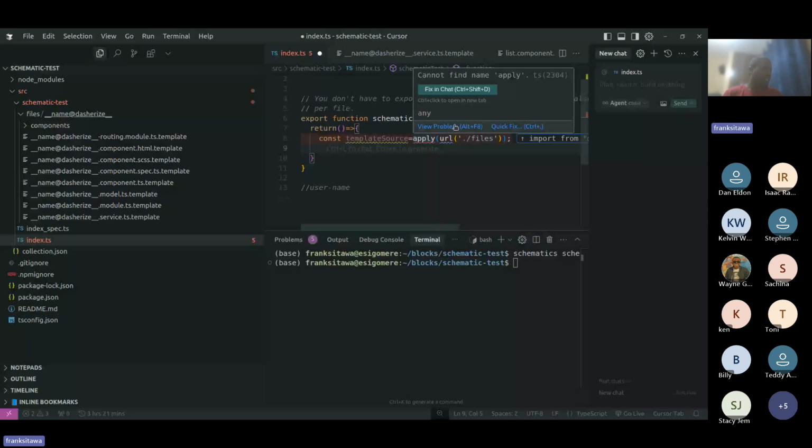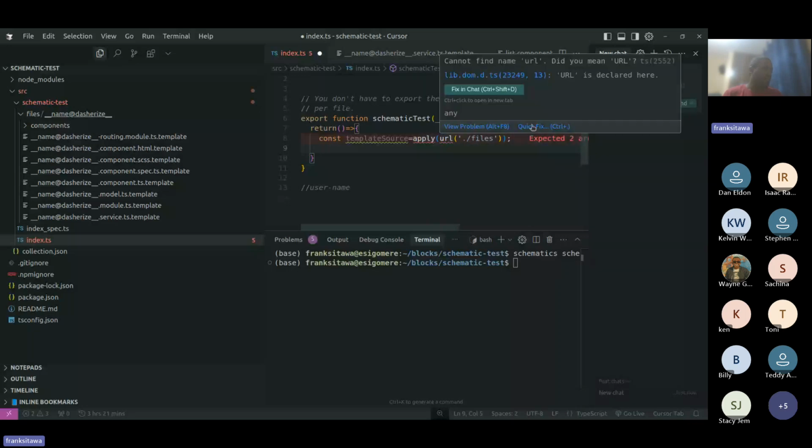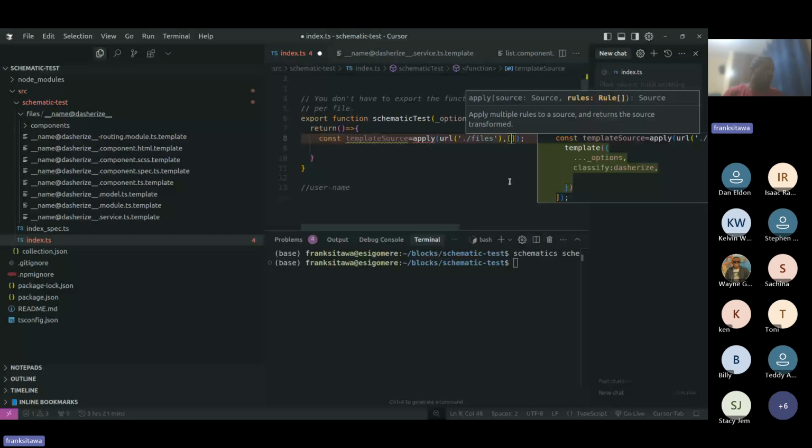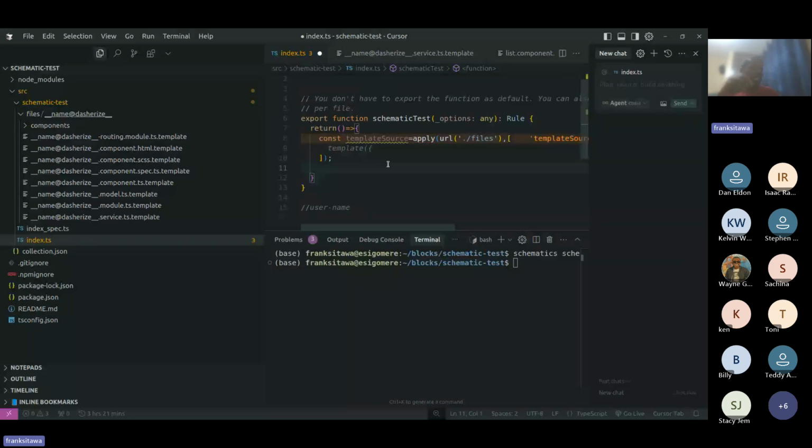Once I get the template source, I now need to tell Angular what to do with the templates once it gets it.